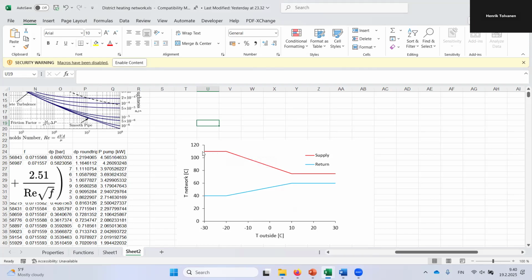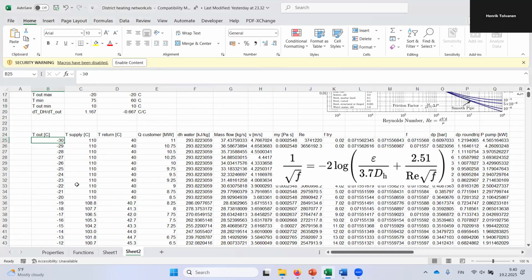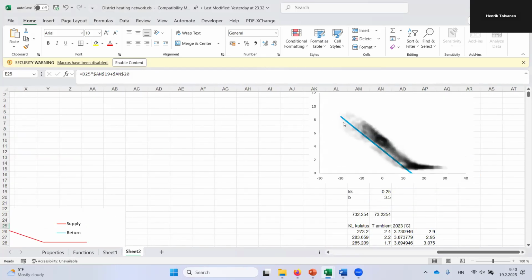If you have found the optimal heating curve for your system, if it's below 20, it's going to be flatlined. So you don't produce any higher heat. Then it's going to start following this linear function, and then again you flatline it. The outside temperature here is going to determine your supply temperature and return temperature based on those heating curves. And what is going to determine your customer demand is this one.